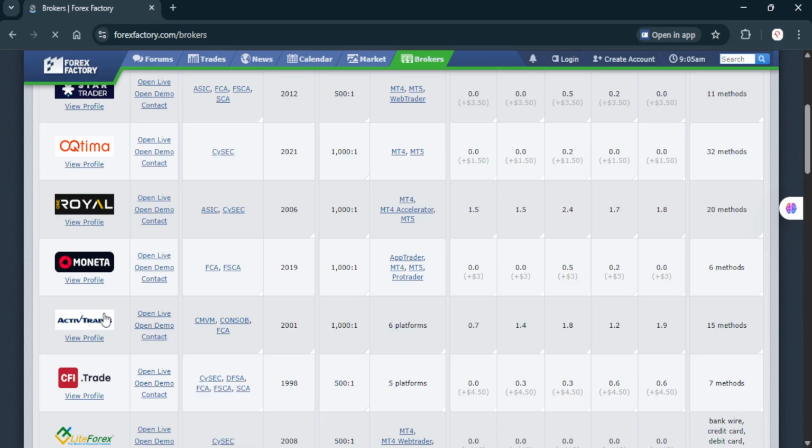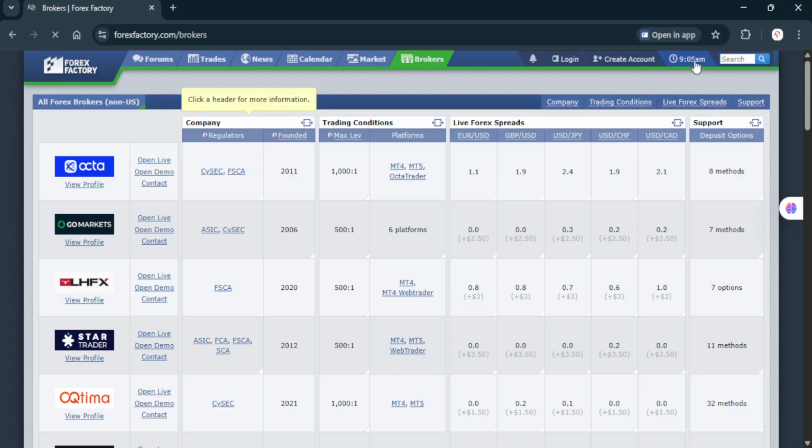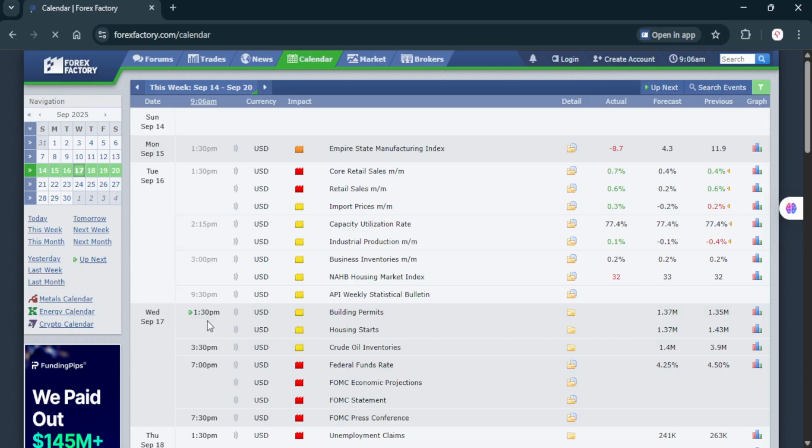So another thing you need to do on Forex Factory is that you have to synchronize your time. For instance, when you go to calendar, maybe if this news is by 1:30 p.m., this could be US time, and you are waiting for this, for you to do your trading during that period, and you notice that it is not in correlation with your Nigerian time. You understand? So you have to come to this place.